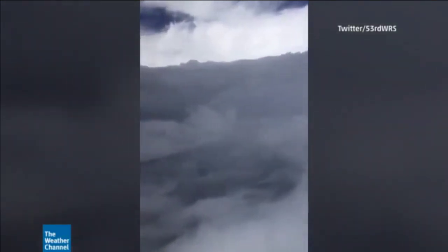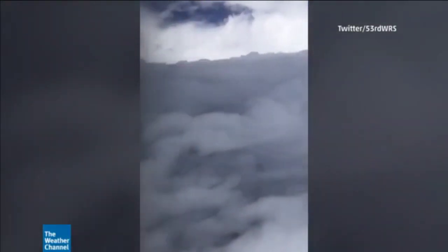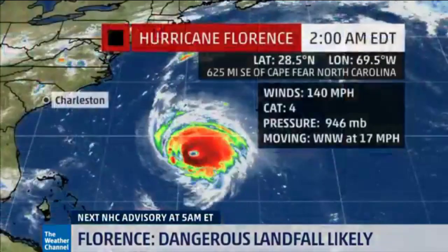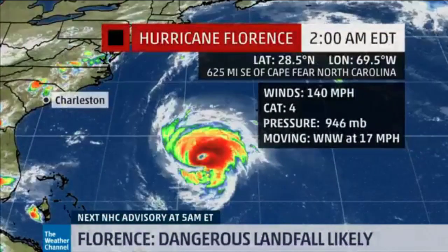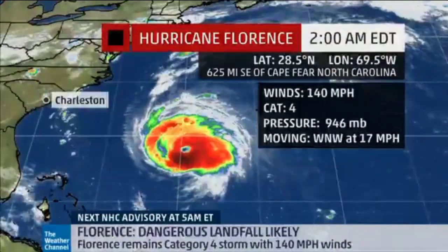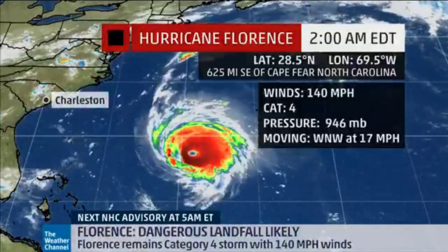Reserve Hurricane Hunters mission. The hunters were right there in the middle of Hurricane Florence, looking down on it, sending back data for us so we can keep you safe. And we're so thankful to both groups of hurricane hunters, the U.S. Air Force Reserve out of Biloxi, Mississippi, as well as the NOAA hurricane hunters out of Lakeland, Florida. So we're continuing to see both groups take their turns into Hurricane Florence, and as a matter of fact, we have a plane headed there right now, a NOAA plane.